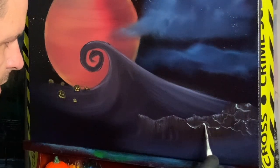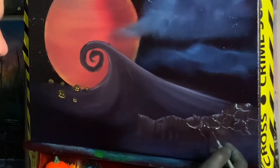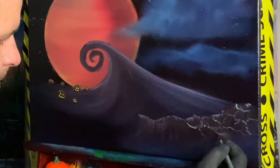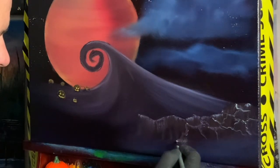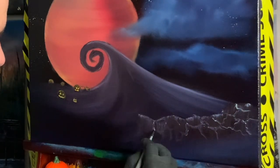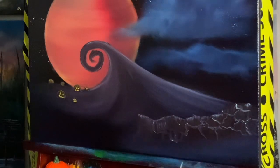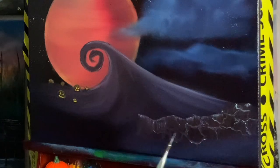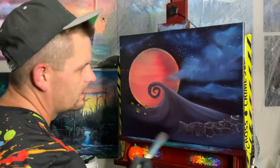A couple little cobblestones here and there holding stuff up. Right? We don't want it to be so super bright again. So if you ever have a real bright area, keep going over it. Just very lightly. And again, even the detail in these is so minute because it doesn't have to be. You don't have to see it all. Your mind's going to make up what all these little rocks and all these little things look like. Right? Because it's dark over here. We can't really see it all.